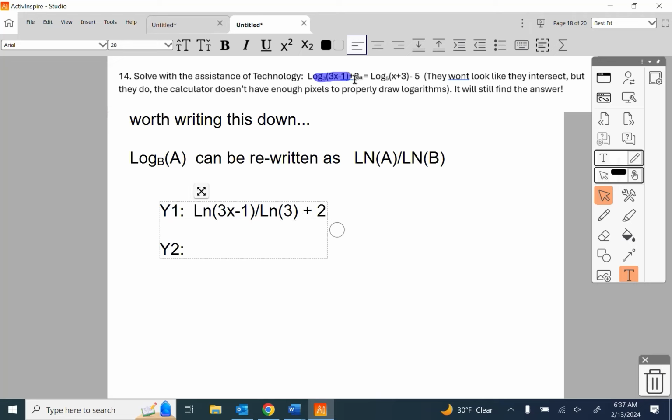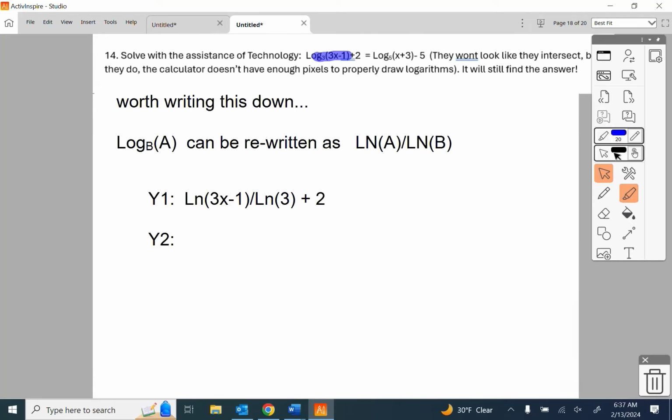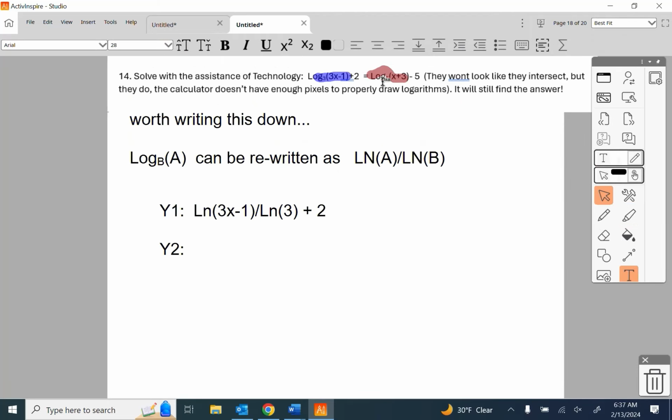What I'm going to put in y2, and again, I'm going to be looking over here. So I'm looking at this guy right here. I have a log base 5 whose argument is x plus 3. Sitting pretty over ln 5. And then it says take away 5. If you don't like the ln key, you can do logs. It's really up to you. They're both change of base. You just pick your poison here.